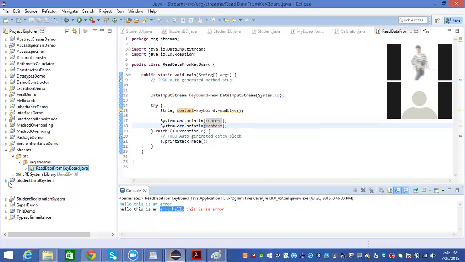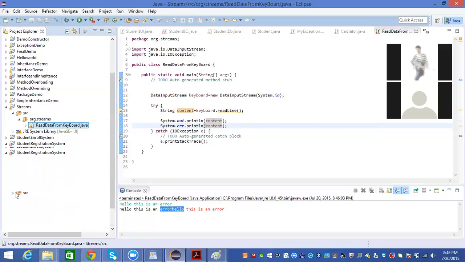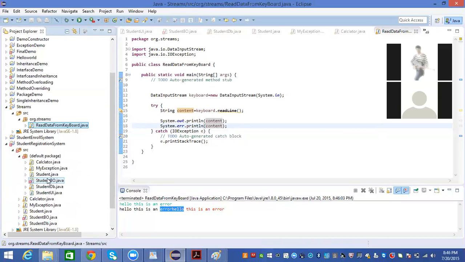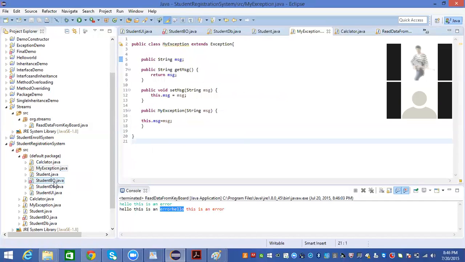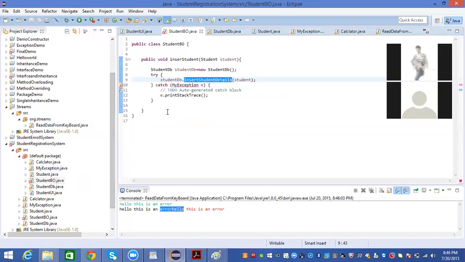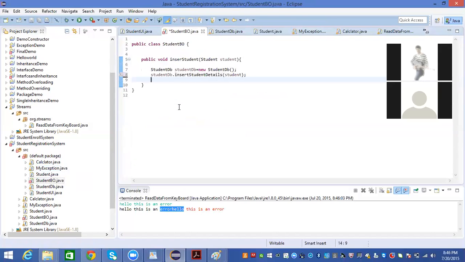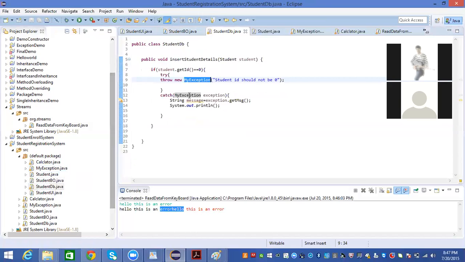For example, for the user defined exception, we have displayed the content. In here, how we have printed the message: string message equal to exception dot get message.